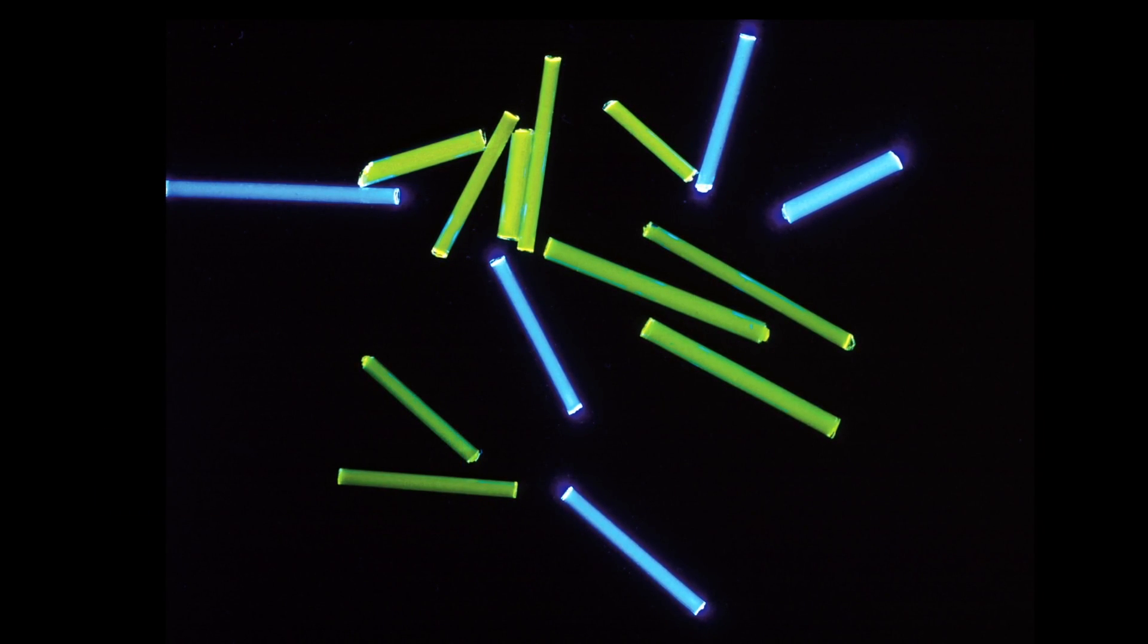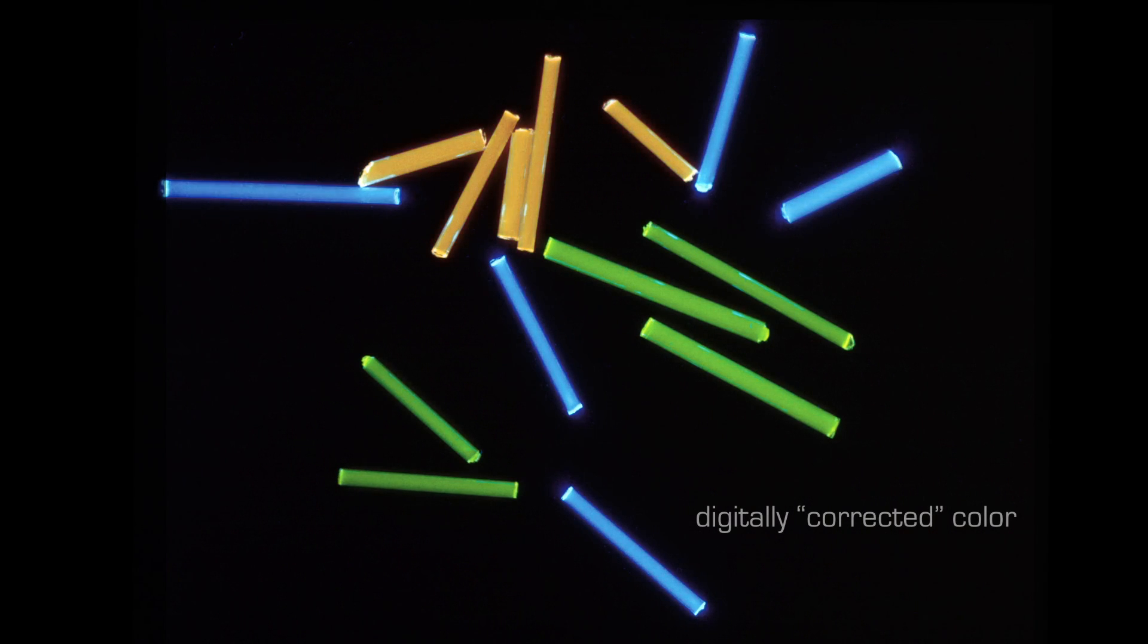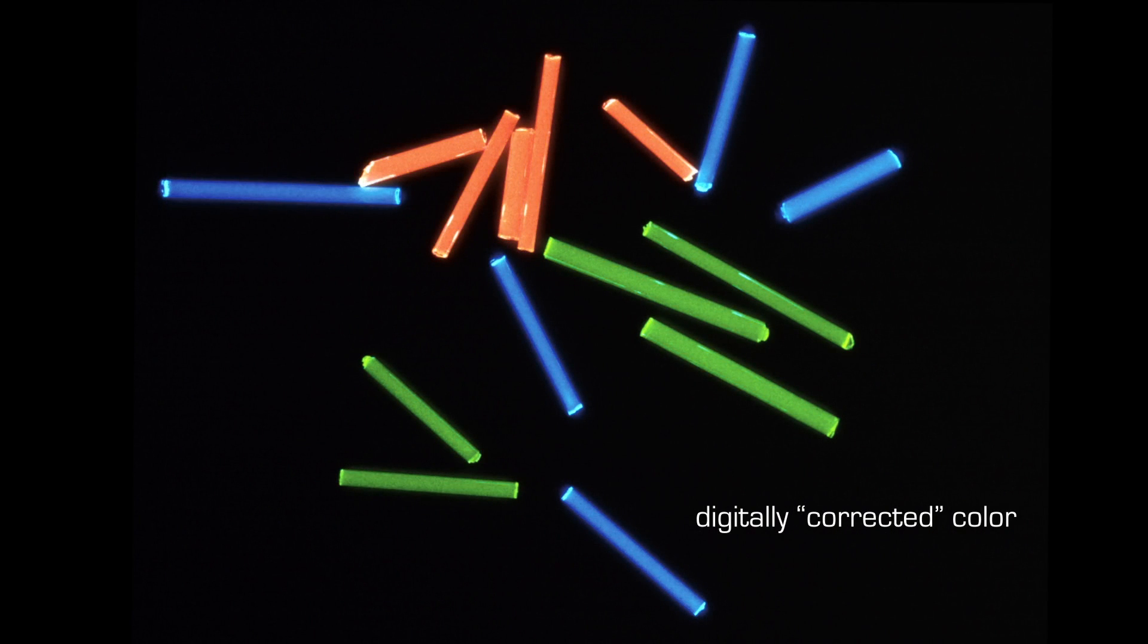So here's the image, which I hope gets you to think a little bit. These are rods measuring about two to three centimeters long, all of which have absorbed fluorescing material. This is the image I captured on film under UV light. However, my eye saw this image with orange rods. It turns out the film did not capture the orange wavelength, so I digitally adjusted those rods that were supposed to appear orange.